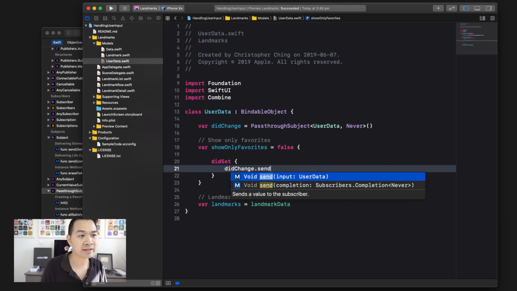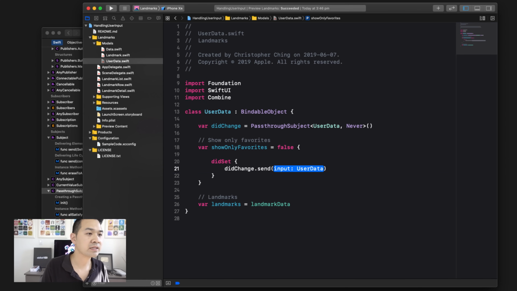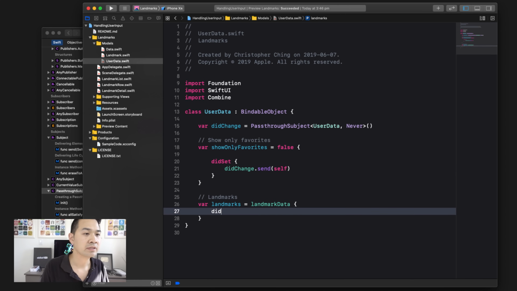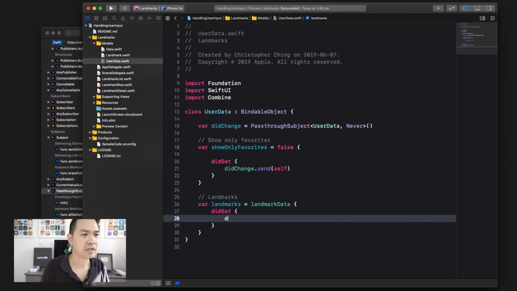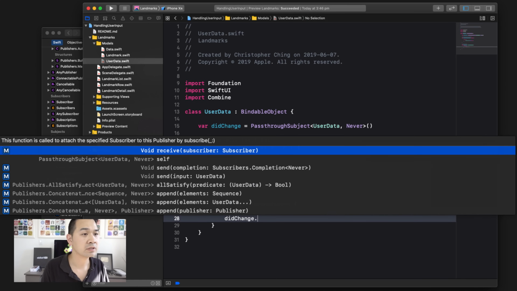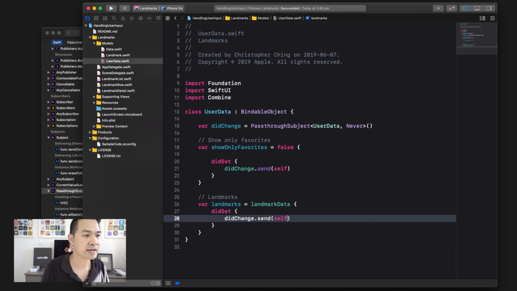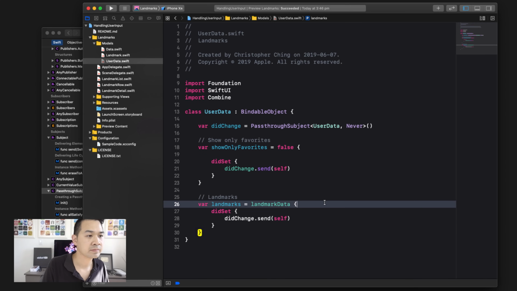Remember that send method I showed you. And we basically want to send across the user data object itself. So we're going to do the same thing here. We're going to handle did set, and we are going to call our publisher, and we are going to send it this user data. So now whoever is subscribed to this publisher is going to get notified.